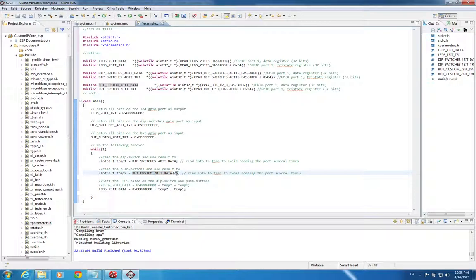What you notice here is that I've bit shifted this 4 bits in order for it to appear on the second hex value here, so that it looks nice on the LEDs. So what it will look like is that the first 4 LEDs are controlled by the dip switches, and the following 2 LEDs are controlled by our push buttons.